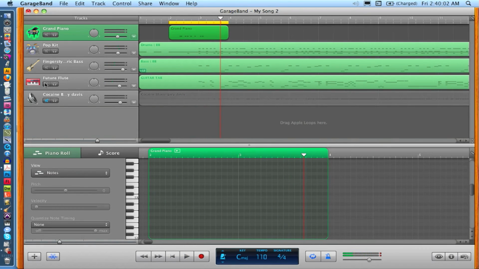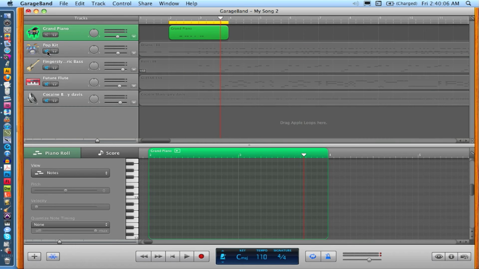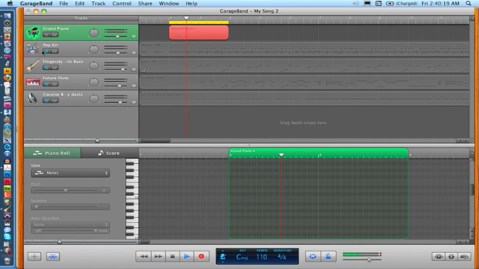Oops. Let's turn off the other tracks. Okay, do that again. So press R to stop that, by the way. I press the space bar. Press R to start recording again, and I'll erase that little track. Okay, R to start recording. And I'll tap on my drum pad controller.